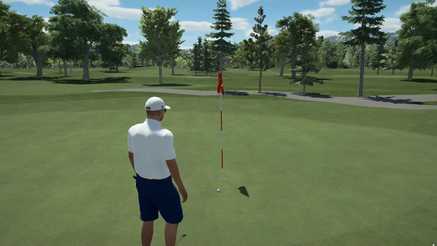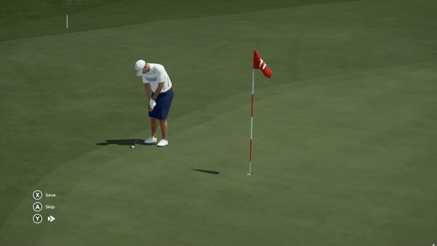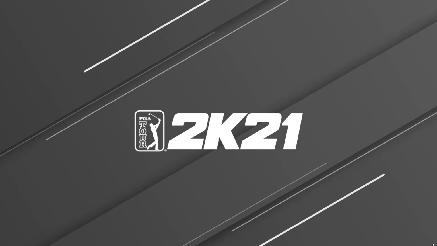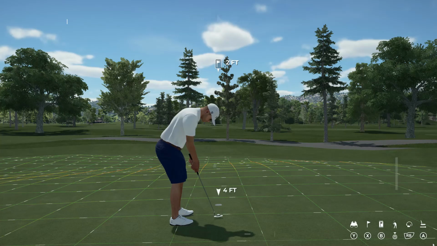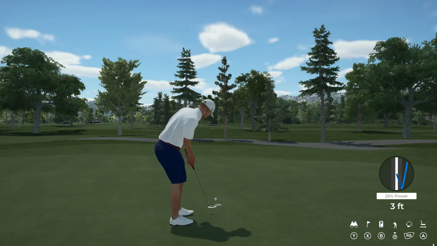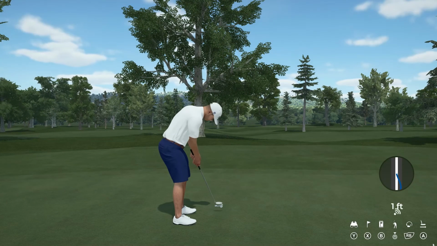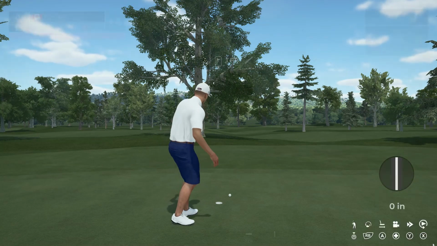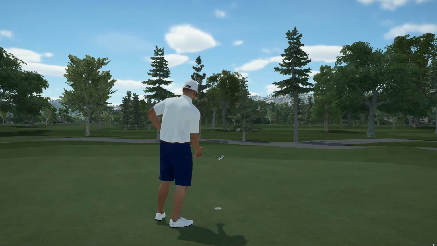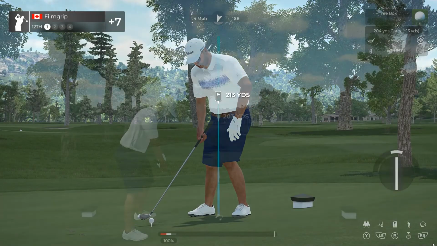Hey, I'm liking that one. Nice chip. All right, good luck here. This one's for bogey. Oh, that was close. All right, nice little 2-foot putt. Oh, man, you gotta be sinking those putts, my friend. And just tapping that in. And that's 7 over par currently.